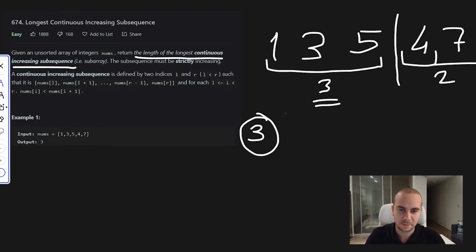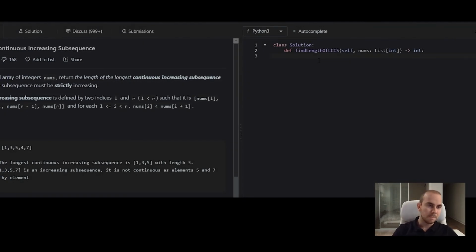And let's code this. All right, let's code this up. So we're going to be starting with defining our variables. So remember that in the beginning of the video I had mentioned that this is a sliding window problem. So when we're solving sliding window problems, we usually have a left pointer and a right pointer to keep track of the indexes in our list. So that's why I'm going to start with defining my left pointer. And then we're going to get to the right pointer in a minute.